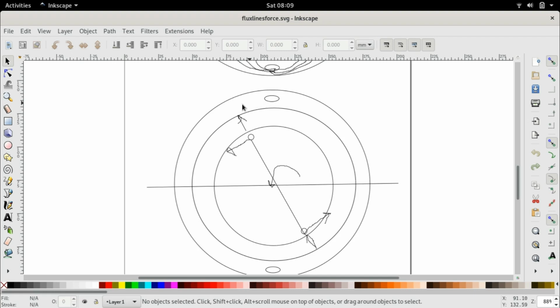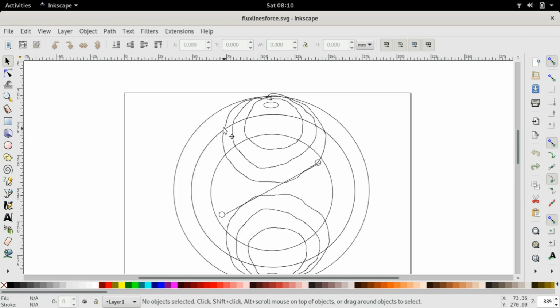So now, if we forget about the reluctance of these metallic mediums, and we concentrate only on the air, the question then arises, what is the path of least reluctance? The path of least reluctance is the path with the least length, right? And the path with the least length lies along the radius, right? If we take a look at this, all these paths which I've drawn are actually not the real paths. Why? Because they are much longer. If I were to compare this, let me draw here.